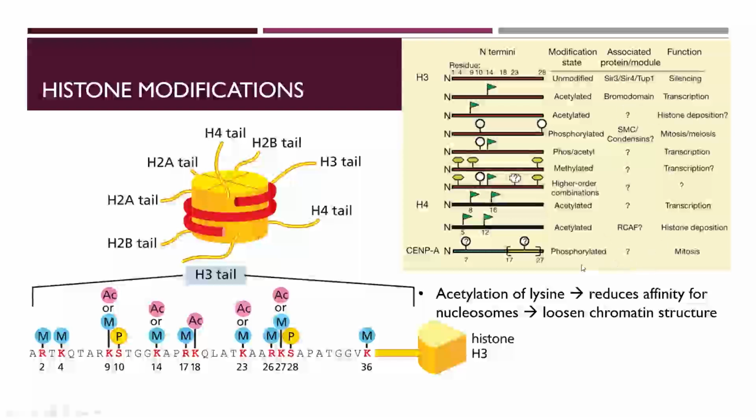Okay, so we do have a rough idea of what's going on, but it's not perfectly nailed down, and it's not really a formula, I guess. Okay, so typically, though, if you see an acetylation of lysine, this will reduce the affinity for the nucleosomes or help the chromatin pull away from them. It loosens the chromatin structure and therefore makes it more accessible for gene expression or any of the transcription factors to get in and bind and promote the production of RNA.